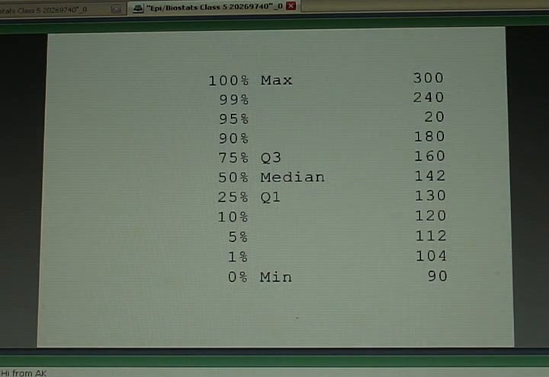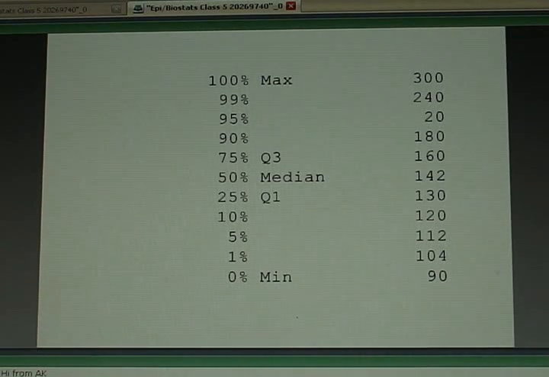The person who's the 25th percentile has 25% of the people behind her, 75% above her. So in between the 75th and the 25th percentile, we have the middle half of the people. Because there are 25% of the people above the 75th percentile, 25% below the 25th percentile, meaning there are 50% of the people in between. The distance between the 130, which was the blood pressure for the 25th percentile, and the 160, which was the blood pressure for the 75th percentile, is a distance of 30 millimeters of mercury. And that says that the middle half of the distribution of these blood pressures are separated by a gap of 30 millimeters of mercury.